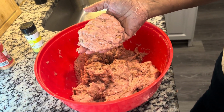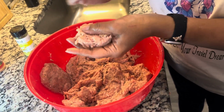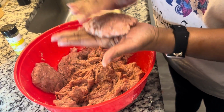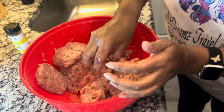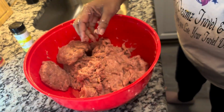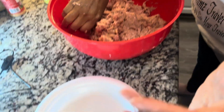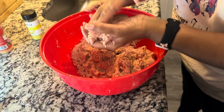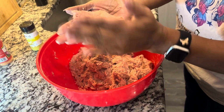All right, dreamers, I'm patting out the patties, but I'm also checking the stove to make sure that olive oil is not going to burn, because it will burn rather quickly. You have to pay attention to it. So my advice is to put it on low until you get done patting out the patties, or just leave it off until you patted out a few patties. So I'm going to put these on a paper plate and get them out of my bowl and continue to pat them out so I can put them into this frying pan.